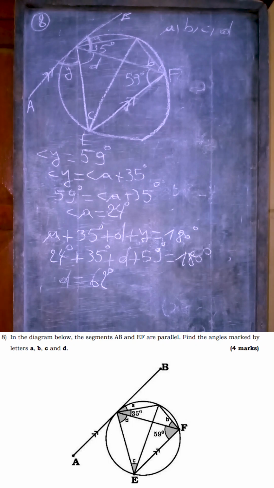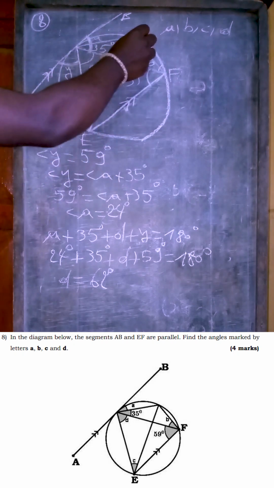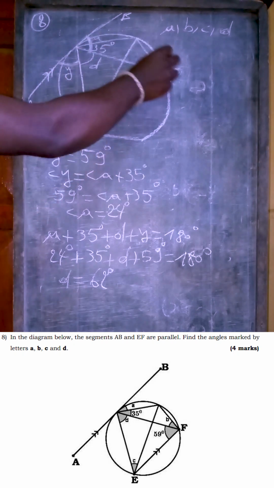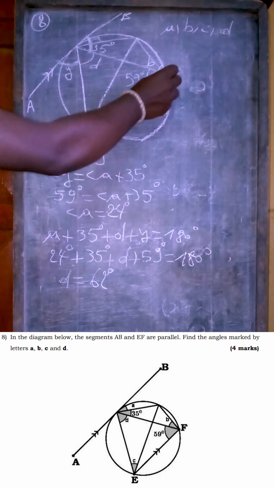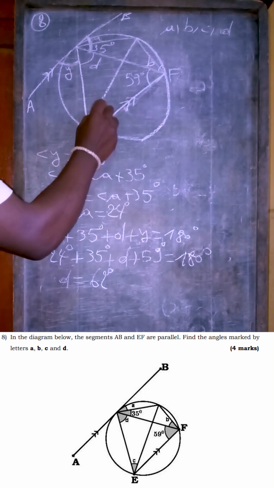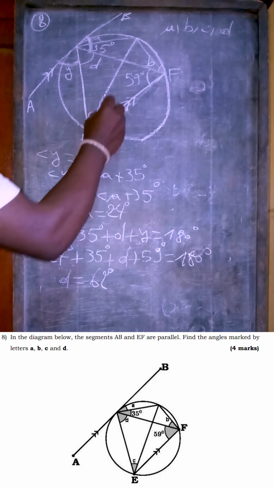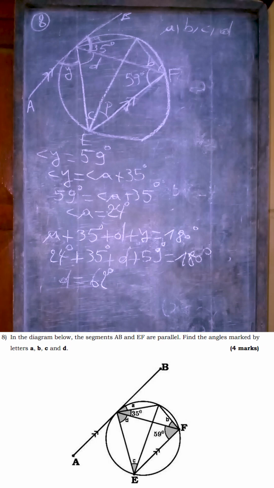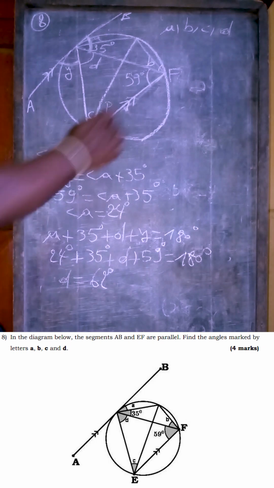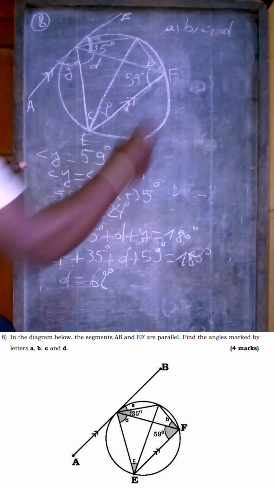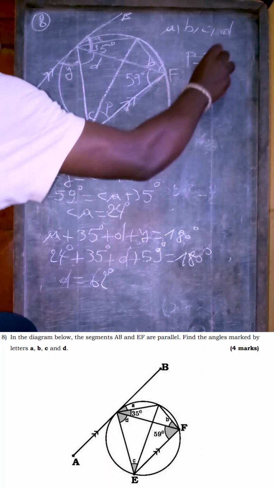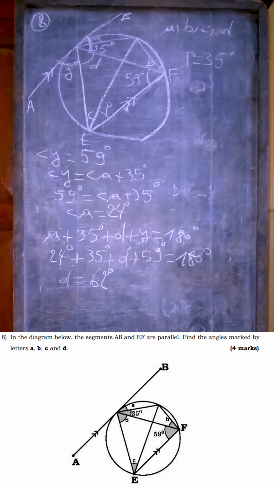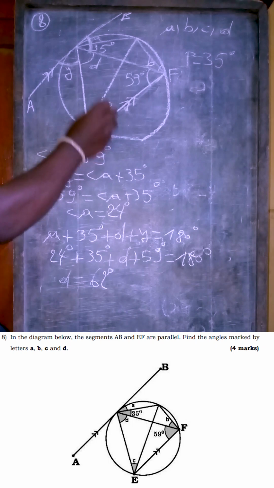And then, how do we find the angle C and B? Also, we have to know that this angle is equal to this angle. Let us call this angle, for example, angle P. And the angle P is also equal to the angle with 35 degrees as we know. P is equal to 35 degrees. This angle P is equal to this.